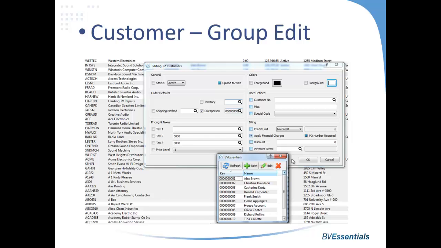Okay, something you've all been asking for. We've had group edit in inventory for quite a long time, but never in customers. Now we have the capability of highlighting a group of customers, hitting the edit, and being allowed to edit things like the salesperson, the territory, the credit limit, things like that can all be done as a group. So if you choose, for instance, salesperson like I've done here, you pick what salesperson it belongs to, so you can switch everything from one salesperson if they leave to a new salesperson in one fell swoop.